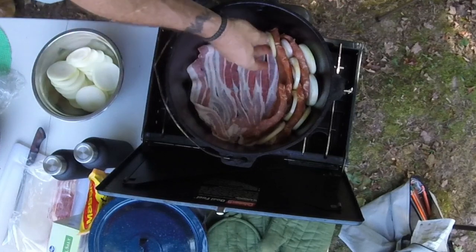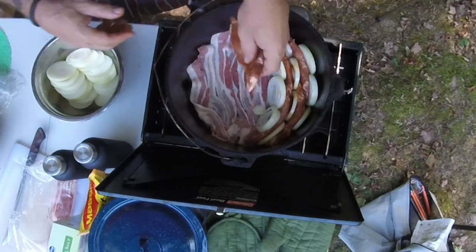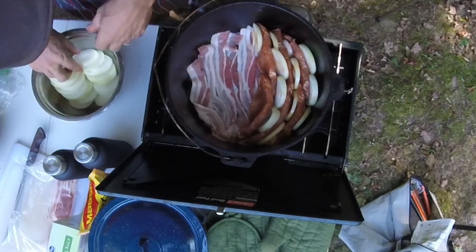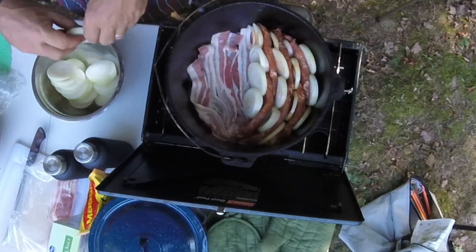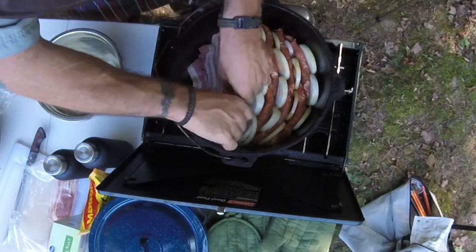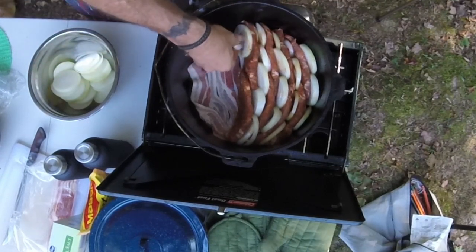Back on track. Yeah, maybe I'm gonna have plenty of onion, if not more. Well, you know how it is. If you wouldn't have done it, there wouldn't have been enough. And if you did do it, you had too many. Okay. But yeah, just back and forth layering between meat and onions is pretty much all there is for this thing. Hey, get off of there. Got me too.